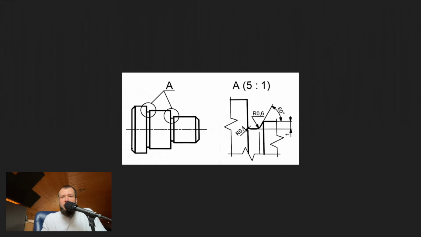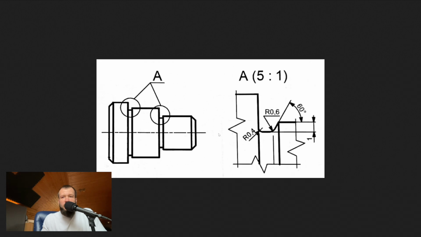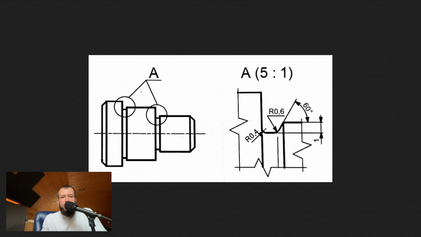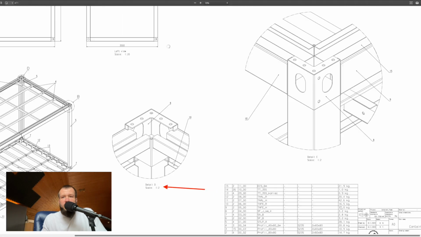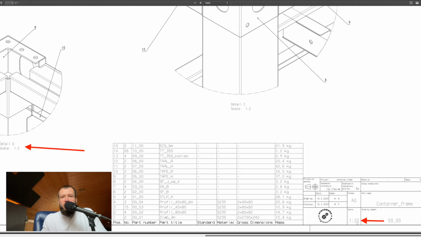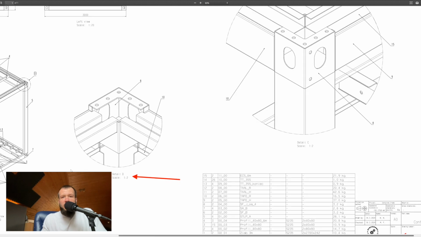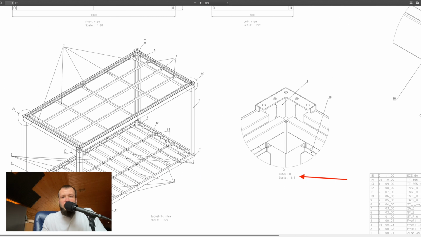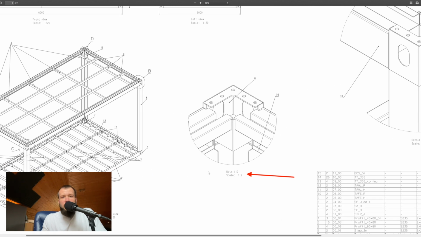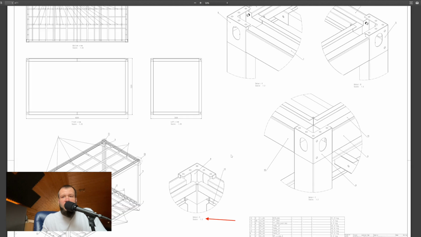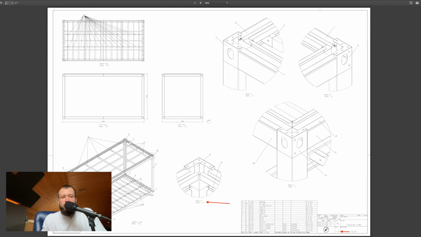For a drawing view that has a different scale than the main view, the notation is in the form scale 5:1. If more than one scale is to be entered, only the scale of the main view shall be entered in the title block, and all other scales shall be entered directly next to the views of the object which have a scale other than the main view.